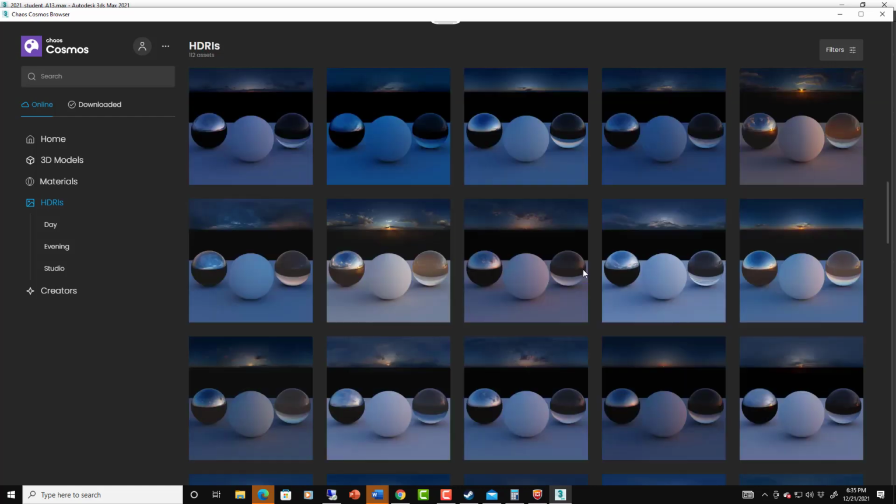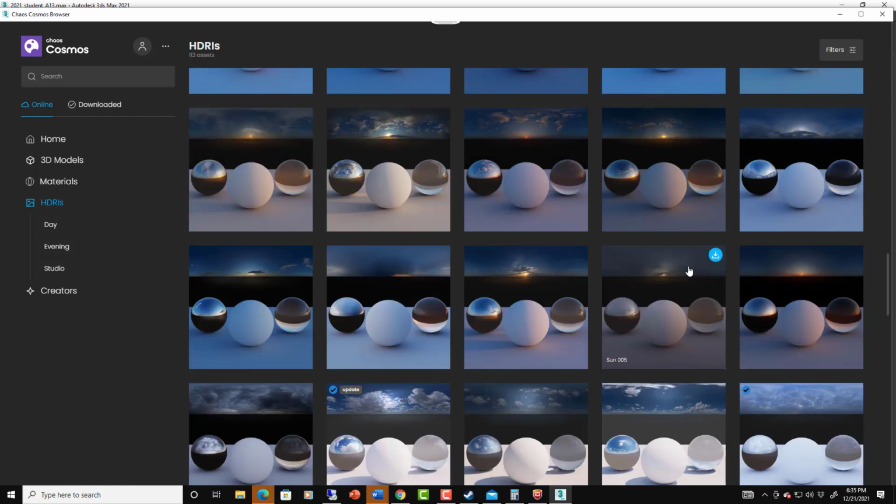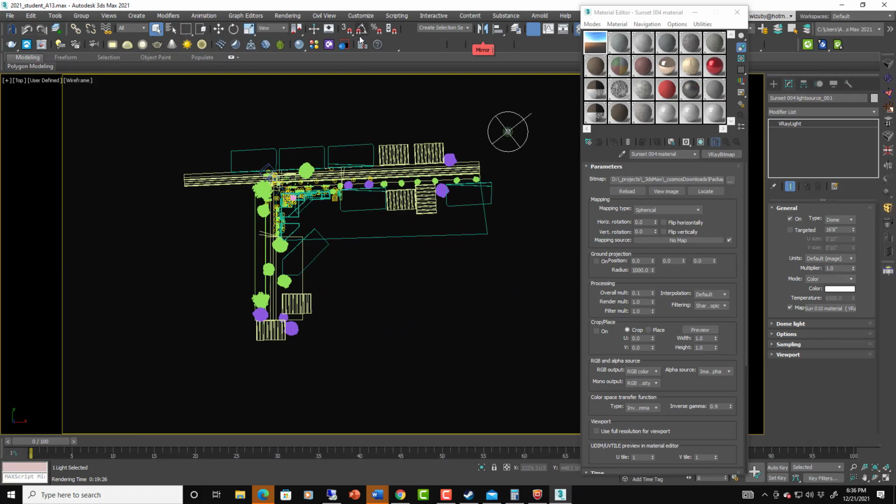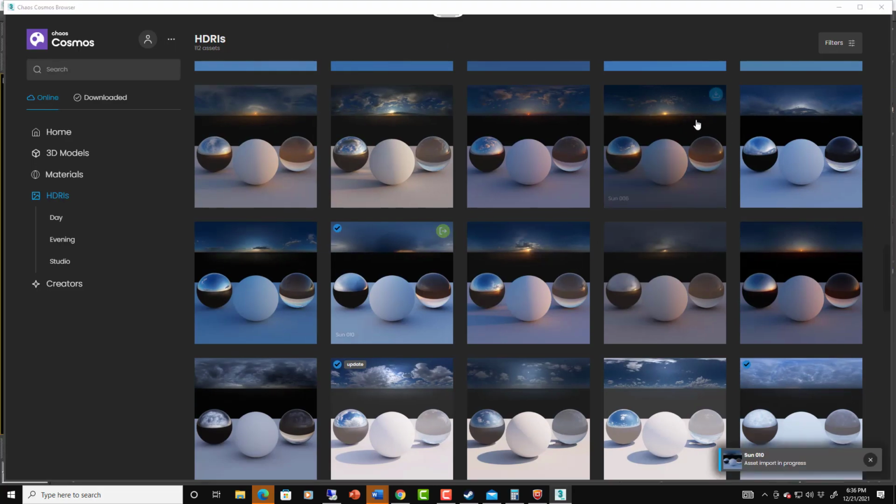This is totally personal preference anyway. That one would work. Let's get this one. No, this one. So many decisions. Let's grab this. There is a tiny bit of sun in here, but it's mostly like a hazy sky. This one is very grayish. That would be cool too. But anyway, we just put it into our scene. Did it work? When we bring that other one in, it should put it into our scene.